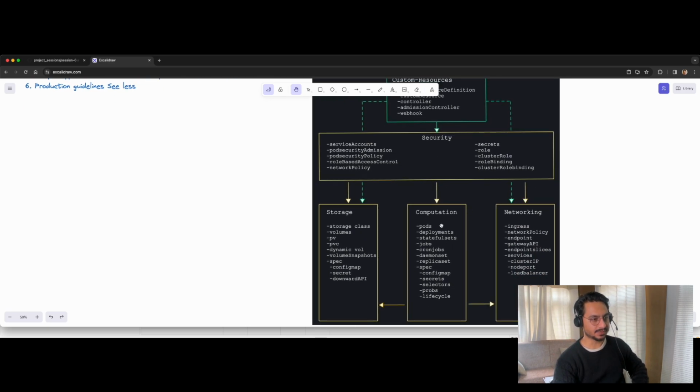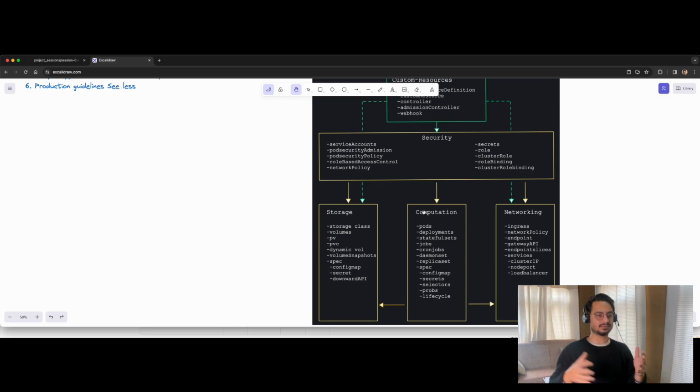Let's start with computation. So whatever you are going to build, you need a computation to, first of all, remember that Kubernetes is only for deployment. You will not do any CI related stuff in Kubernetes, okay? All your microservices which you are going to deploy, first they have to be converted into a Docker image. That image has to be converted into a container. That container has to be converted into a pod, and pod is like the atom, the smallest element which the Kubernetes is going to manage.